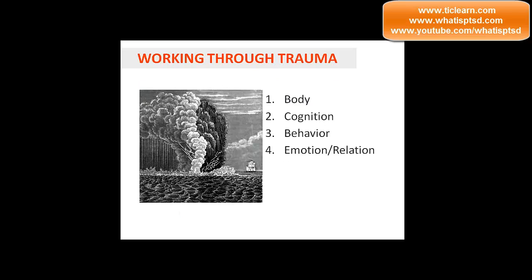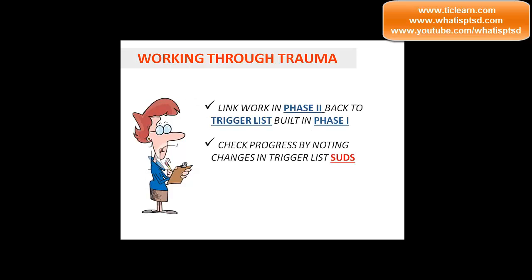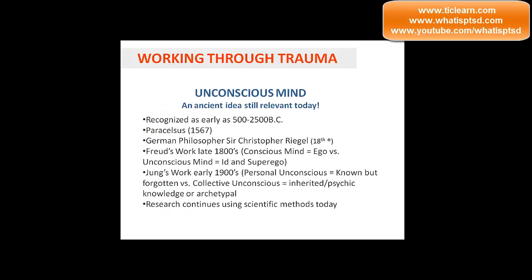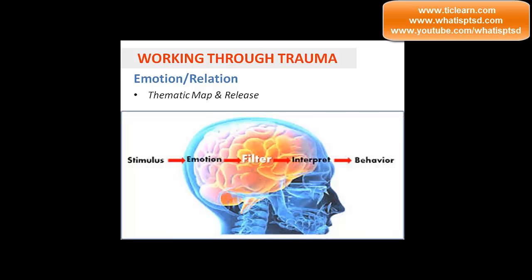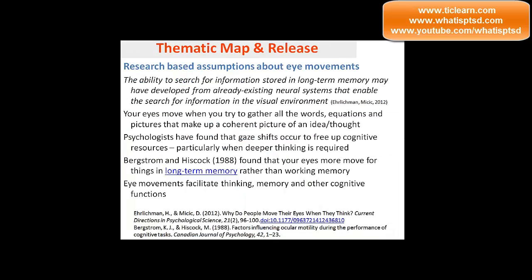This is when we move into phase 2, and we get the opportunity to work with our clients directly on that working through trauma material. We're getting access to the content that lies below the surface, the unconscious mind, with thematic map, because you're no longer having a rational or direct conversation about the theme. You're trying to get access to it through a different stimulus. Some of the research on eye movement suggests that we are searching for information stored in long-term memory when we change our visual focus, and that these eye movements facilitate thinking, memory, and other cognitive functions.